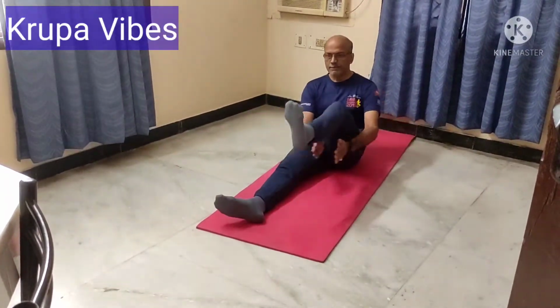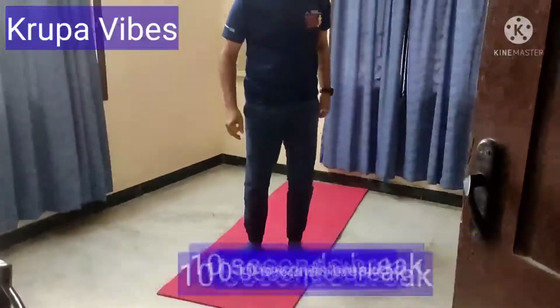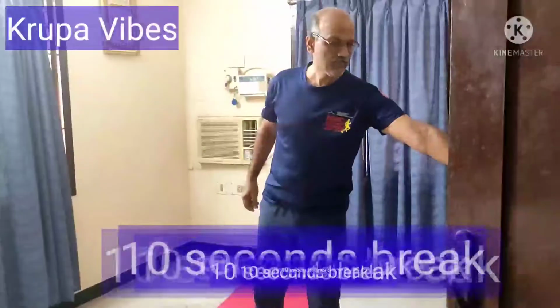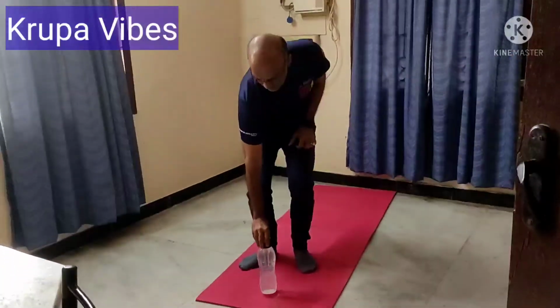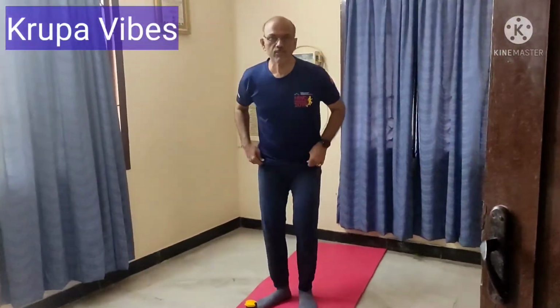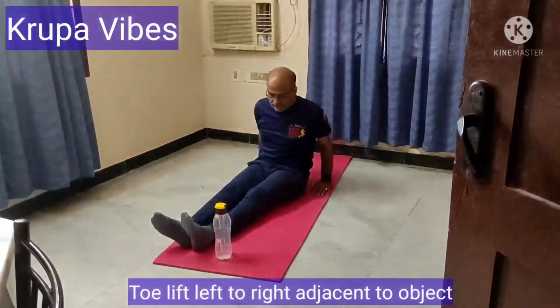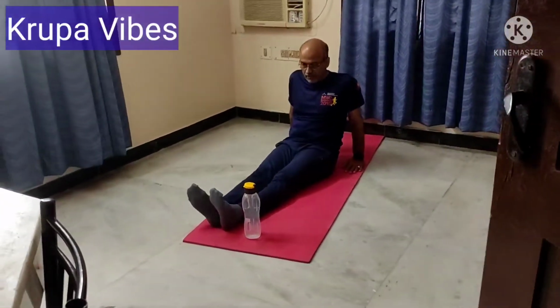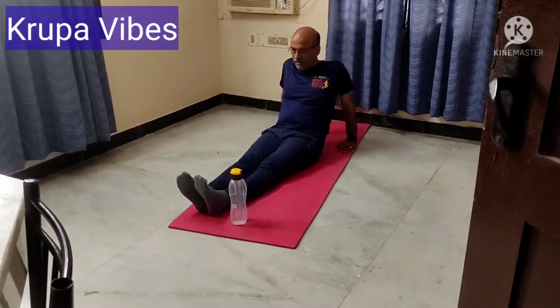1, 2, 3, 4, 5, 6, 7, 8, 9, 10. Take 10 seconds break. 1, 2, 3, 4, 5, 6, 7, 8, 9, and 10. This is the last exercise for this set of 6 exercises. Legs keep here, hands give a support behind. Lift your leg.